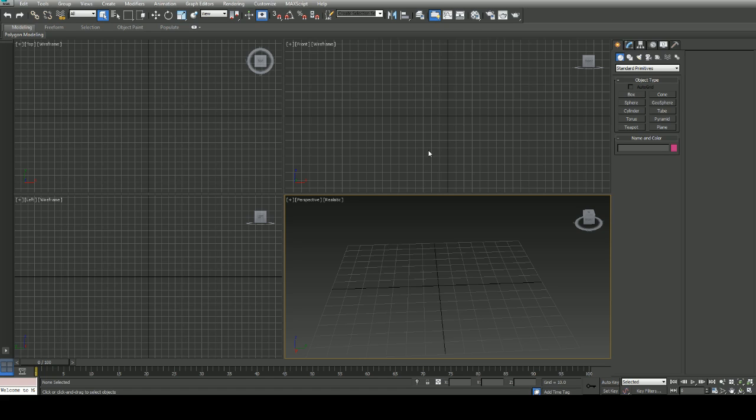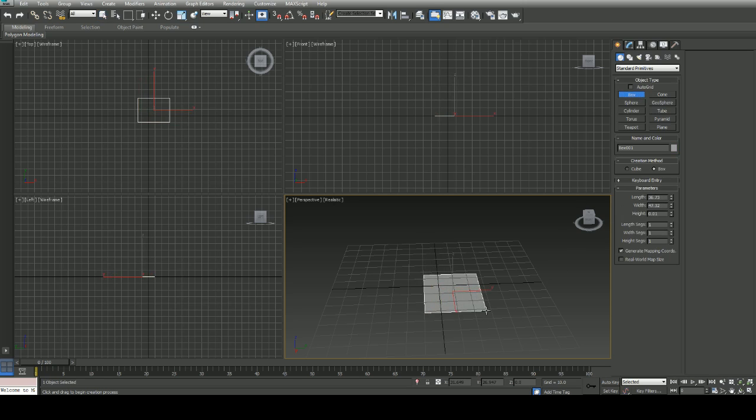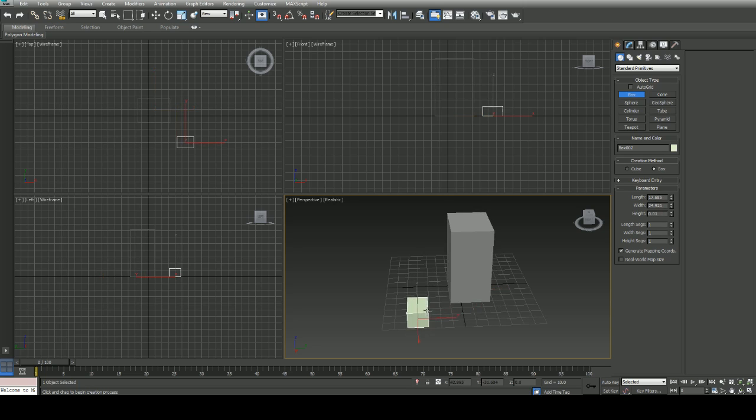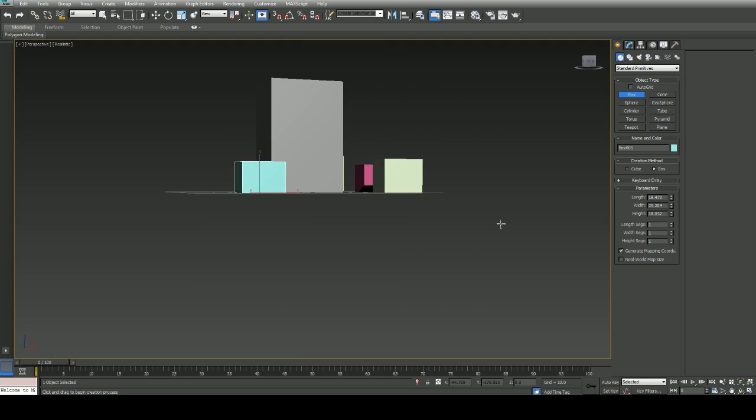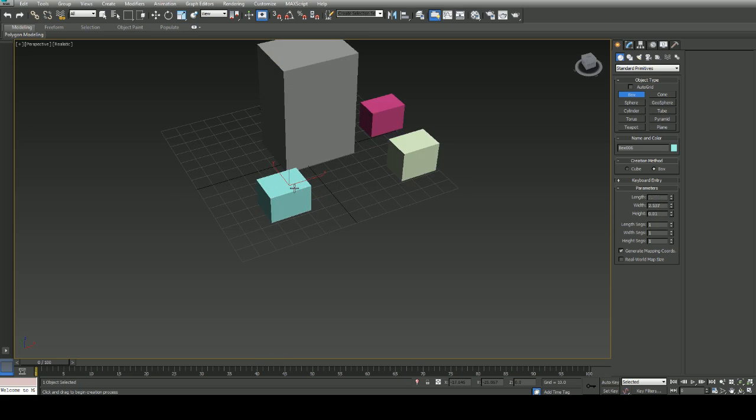So what we're going to do today is we're just going to focus on this tab here, which is Create, and we're going to go to Box. We're going to create a box. So using your left mouse button, just left click and hold and move, and try and make as many boxes as you want. Just get a feel for the 3D space. Move around them, try and make a box on top of a box or near a box.